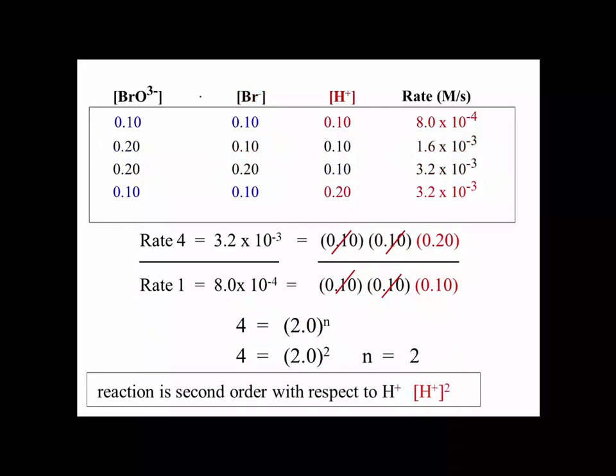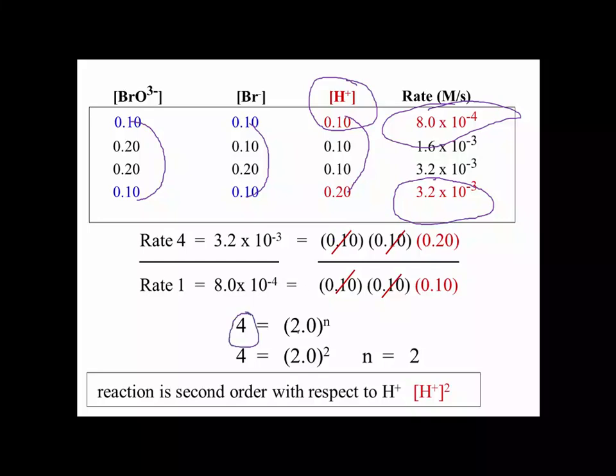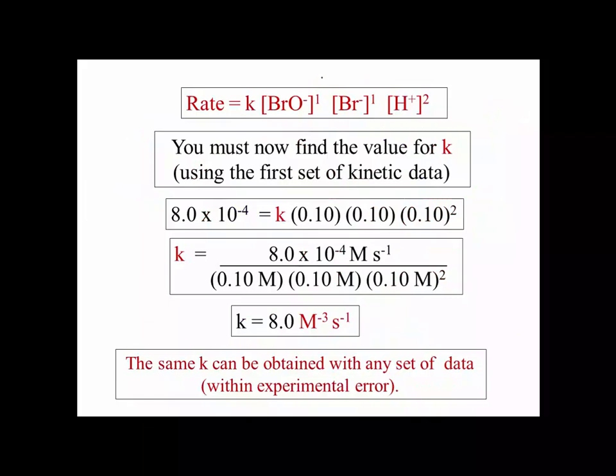And now we move to the hydrogen, and sometimes you have to look around a little bit. So there's where hydrogen doubles, but those stay the same. So you need to find where hydrogen changes and those stay the same. This time, however, you notice that the rate does more than doubling when you double the concentration. The rate quadruples. So now you're saying 4 is equal to 2 raised to what power? Well, that's the square of 2, or second order. So hydrogen is second order. Your rate law expression then becomes this.